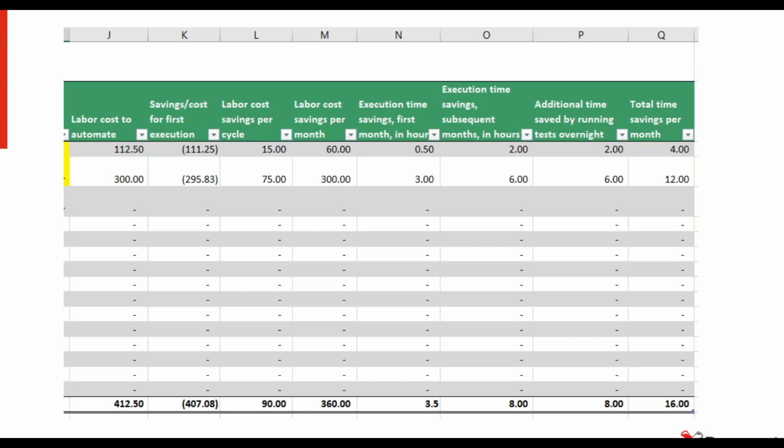And the second row would be a database query, which is probably a more technical test to run through from a manual perspective, but that's saving 12 hours a month. So that's really combined, you're talking 10% of a person's week is already freed up by doing these two tests.